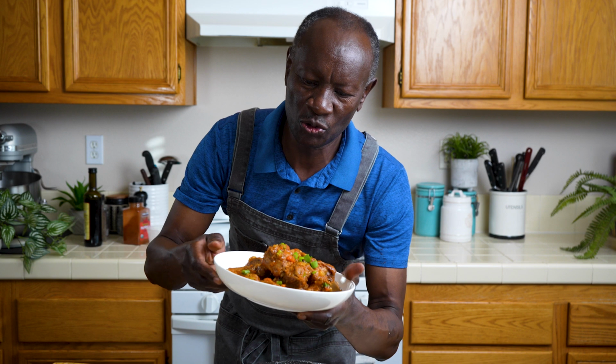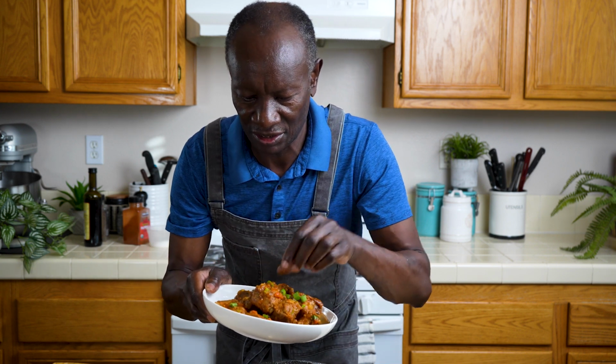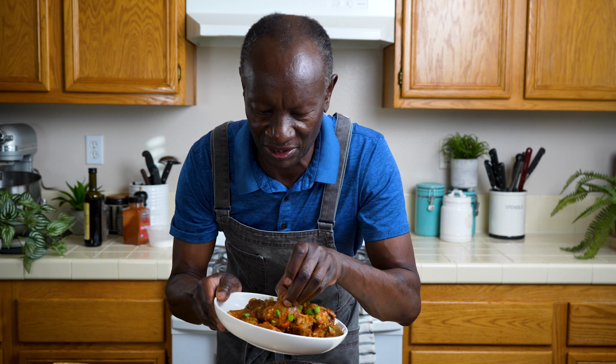Let me give these quick braised pork a taste. Just gonna pick this one with my fingers.